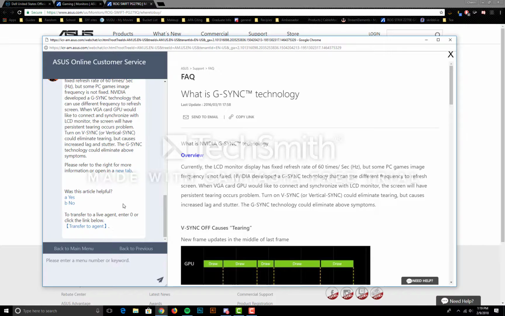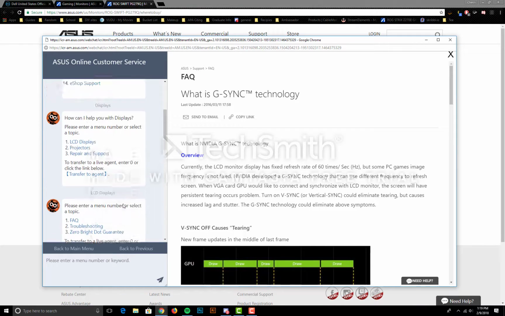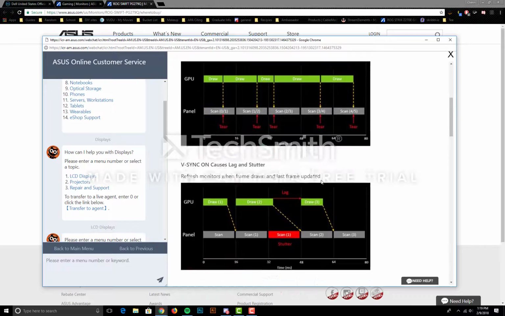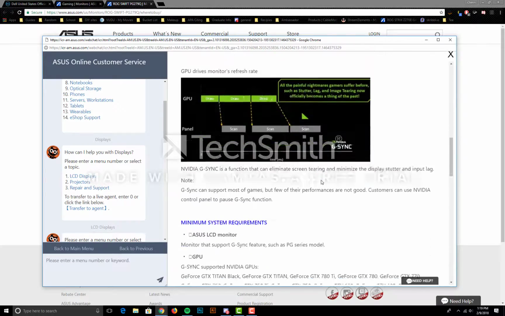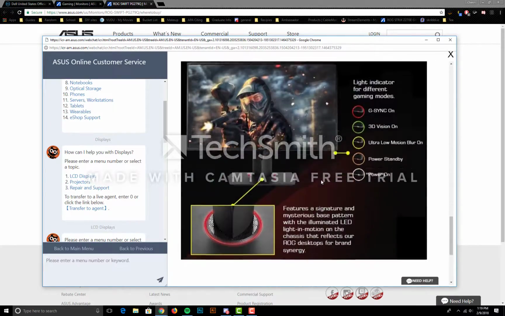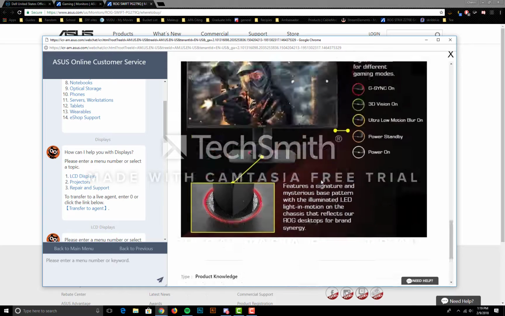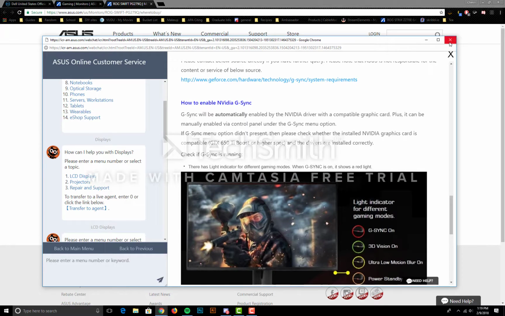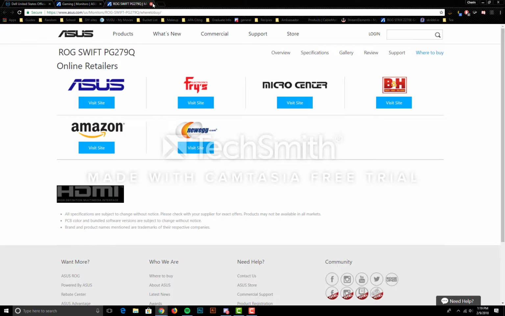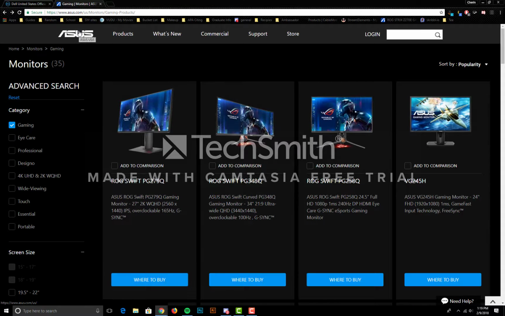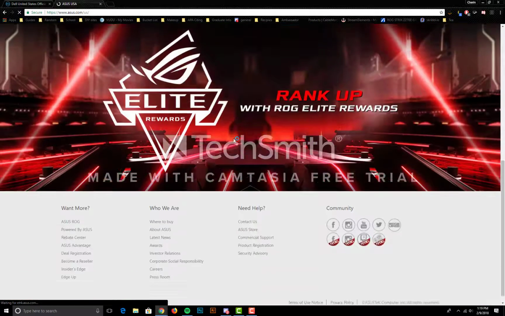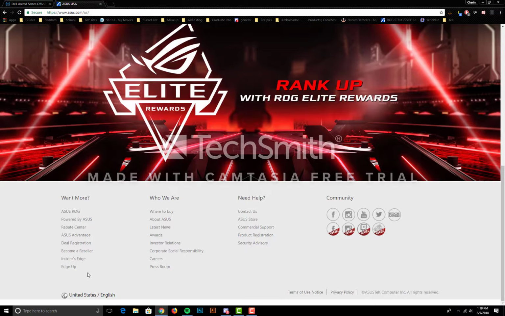There is the transfer to an agent button that could easily be missed as it is just text. It is not really a button. If the links have the answer you're looking for, it is provided with a page, and then they ask if the information was useful or not. From there, the footer of the website has a little bit more to offer than the Dell website, which gives more of a sitemap with more links to click and community information.